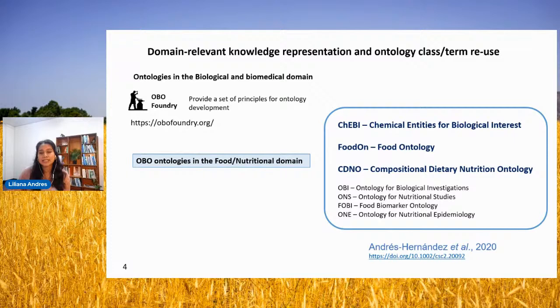So we decided to reuse and import only those ChEBI terms and relationships that are important in the nutritional domain. We did this because we didn't want to reinvent the wheel, but also because the relationships and definitions were already described in there. That's also part of being part of the OBO Foundry, because it mandates to reuse existing terms from other ontologies in order to avoid the duplication of work.